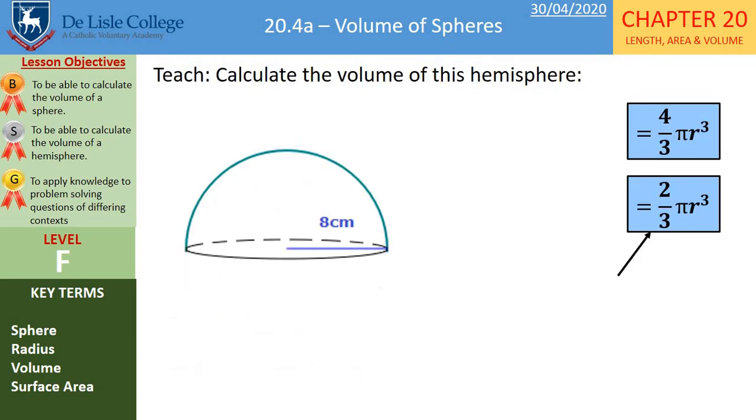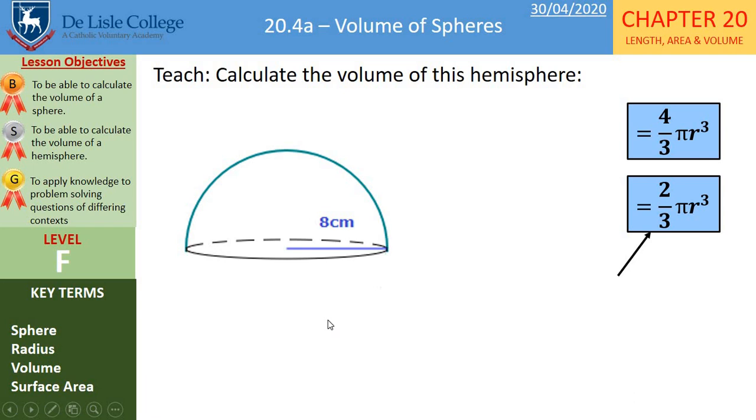Okay, we're going to look at these together as well. I just want you to put your pens down for me for now. I don't want you to copy anything until the end. We're just going to look at how this works. Now this is what we call a hemisphere. Now you can see that quite clearly is half of a sphere.